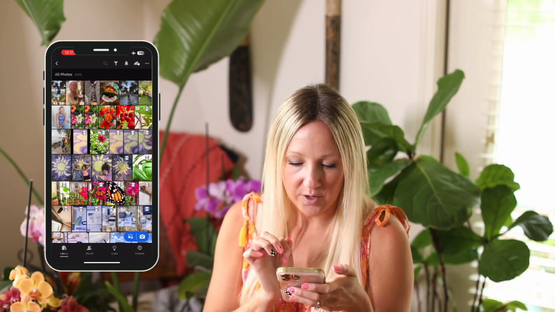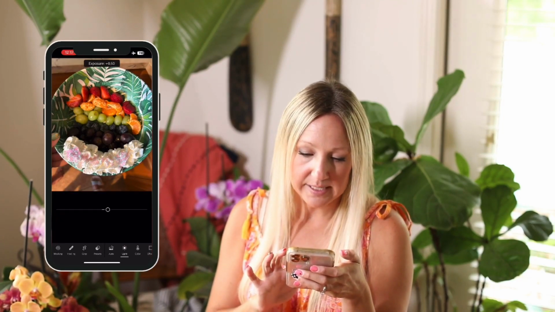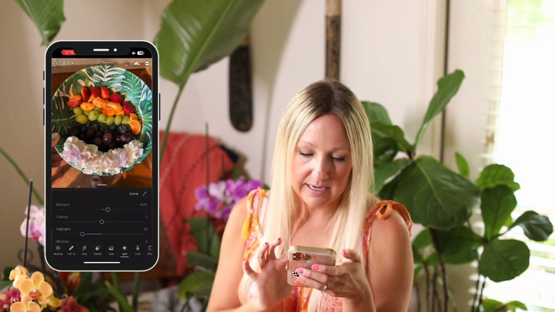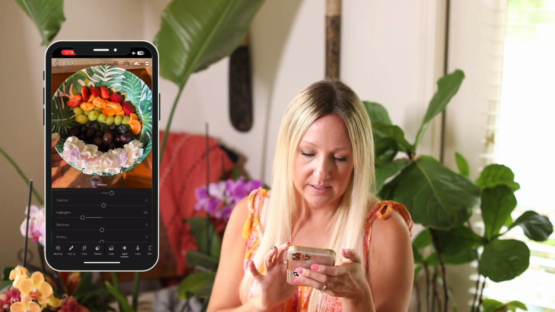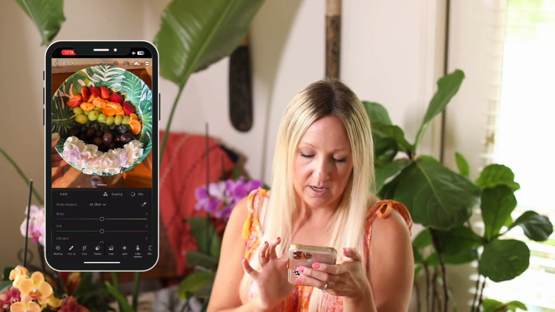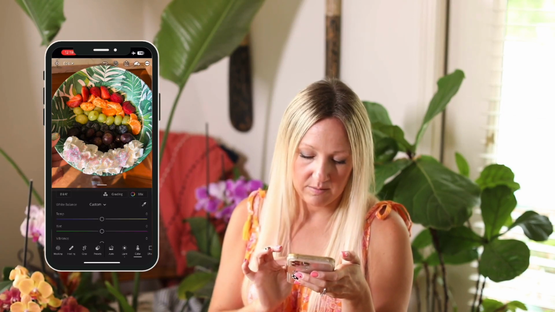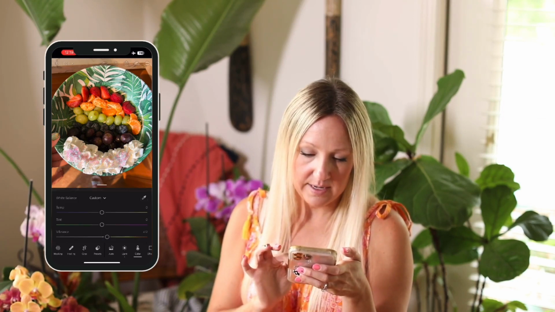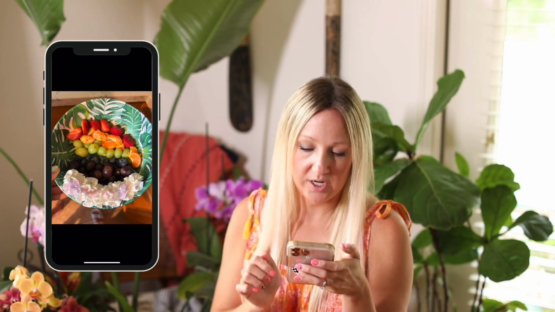I want to edit a photo that's already pretty well lit and show you just exactly how I would edit that. So again, starting with light, just going to pull it up a tiny bit, pulling the highlights down a tiny bit, just so that they're not overexposed. A little bit of contrast, a little bit of shadows. The color looks pretty good. Gonna warm it up a tiny bit. Bring in the vibrance. Gonna sharpen it up a tiny bit. And that is it for that photo. Just a little glow up. That's just enough for me.